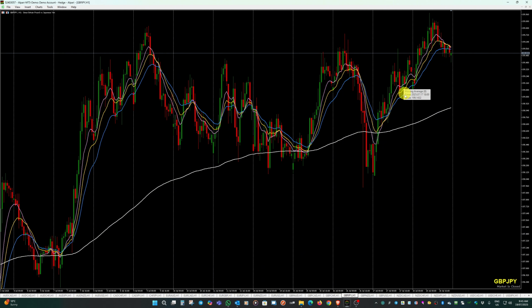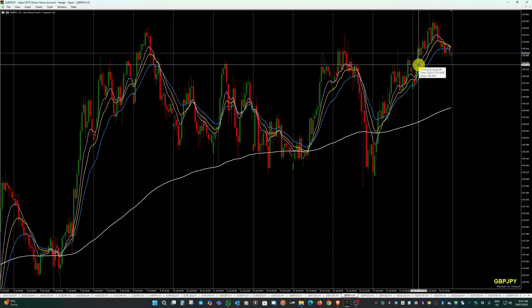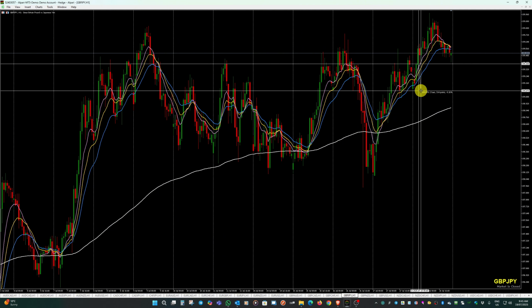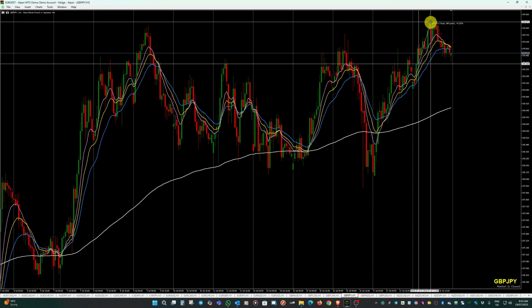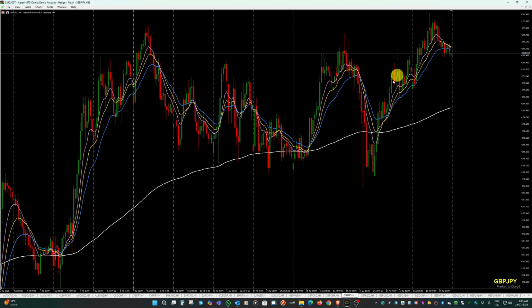In this particular case, with the moving averages getting further away from the 200, and we've got here the 8, 13 and 21 in a good upward direction, a pullback to the 21 moving average, and then at this point here where it closed above would have been the perfect entry, and that's about a 30 pip stop loss, so that would have been a nice trade.